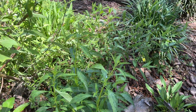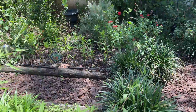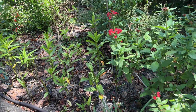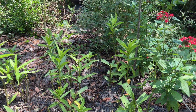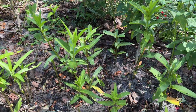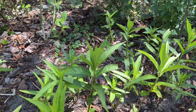Then right across from the wetland garden is the Monarch Garden, the milkweed garden, milkweed for monarchs. And look at my swamp milkweed grow. I think this is the best showing I've had for swamp milkweed, and it's growing back well and fast from that first round. I am so thrilled. I guess the key is to just get tons of plants, cram them all in there together, and that's what's going to help keep leaves on your plants.